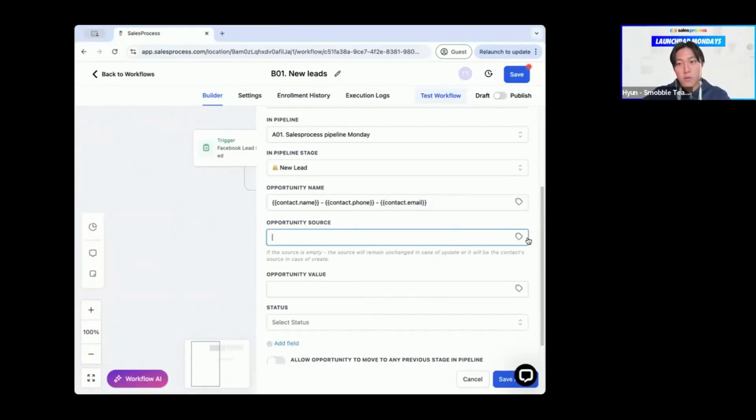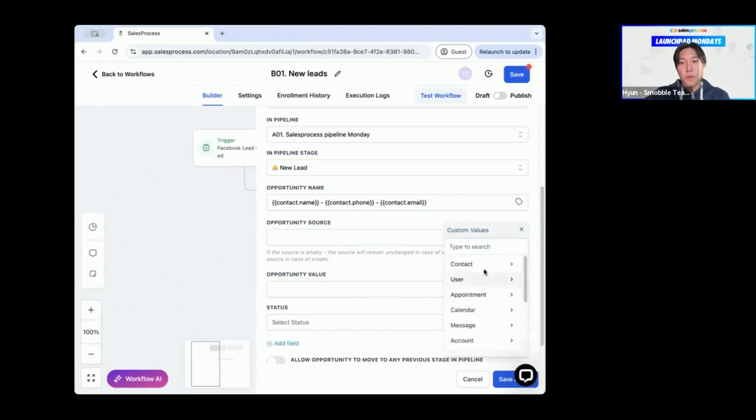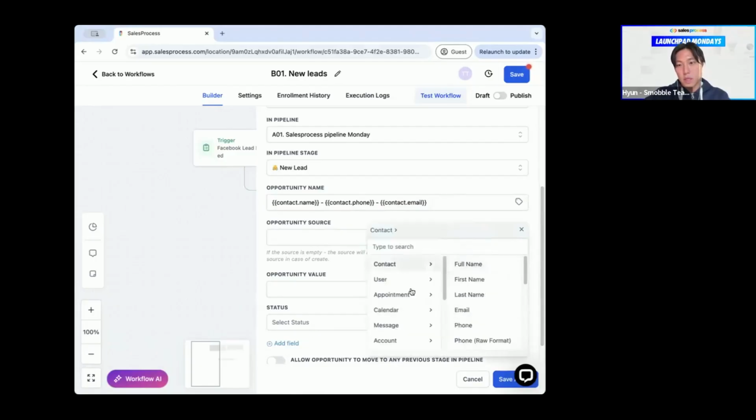It is also useful to understand where this opportunity has been added from. So a good custom value for this is contact source.